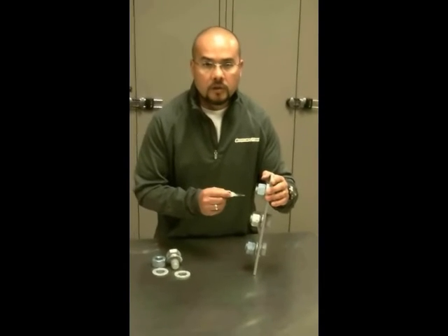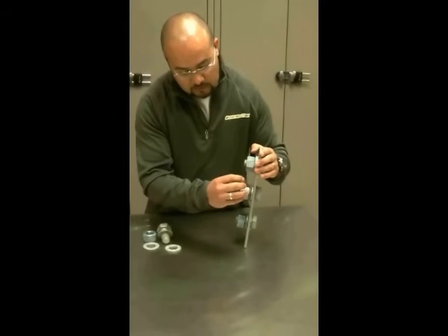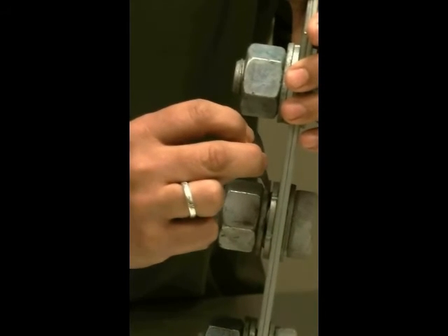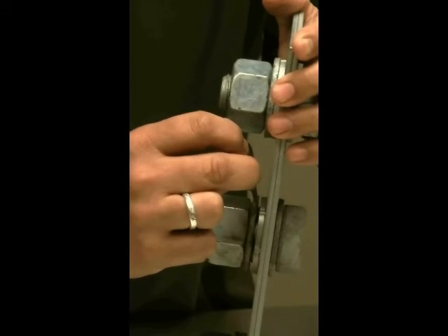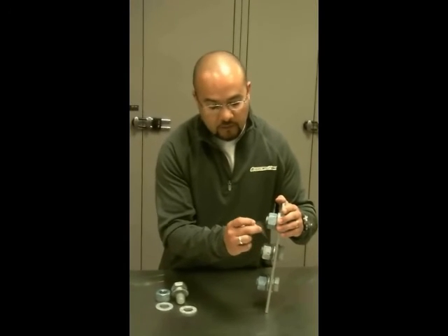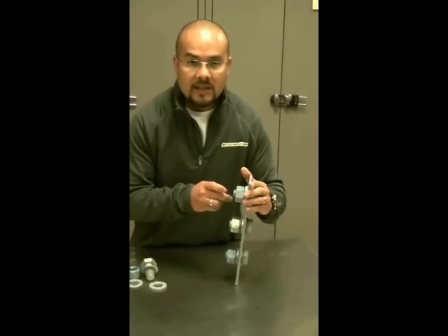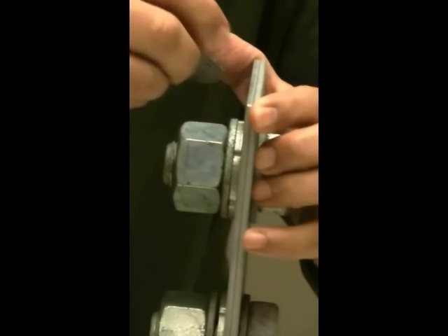Once you're in the bucket truck, you would go up to each connection according to the number of connections or bolts that we need to verify. You would take your feeler gauge, find the divot within the DTI, and insert it directly in between the flat washer and the DTI. In this situation, this particular connection is not bolted correctly. The feeler gauge will be inserted in between and stop when it hits the shaft of the actual bolt — that is an indication it's not installed correctly, because this space did not refuse the feeler gauge. When we move to the next connection, this one is tightened properly, so when you repeat that process next to the divot and the flat washer, you will not be able to insert the feeler gauge in between the gap between the DTI and the flat washer. That constitutes a refusal, and that's what we're looking for when we inspect the mast arm connection.